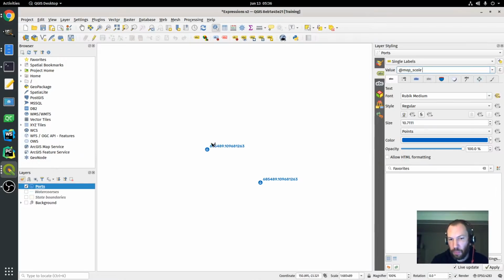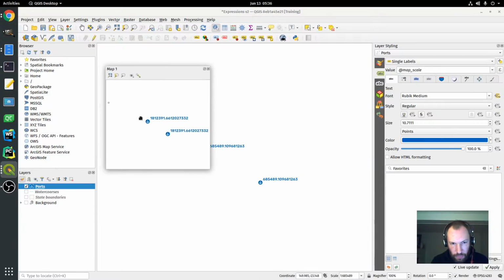So when QGIS is rendering these labels, it knows which map it's being rendered in. If I had multiple ones, it knows exactly which map this is referring to because the label is sitting inside a map. So we have a map scope as well that sits on top of our global and our project ones.